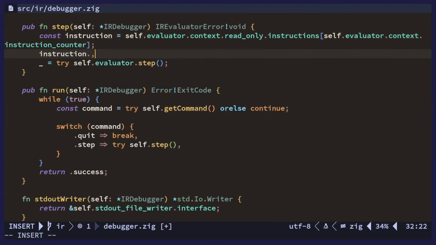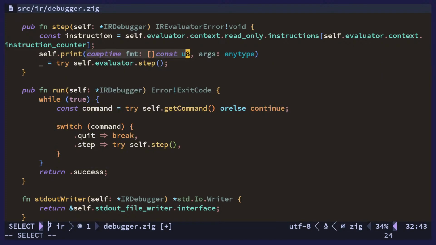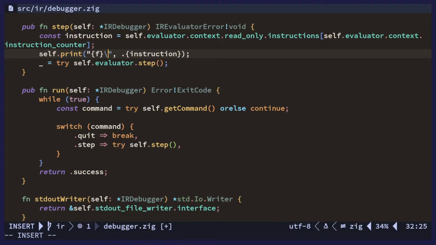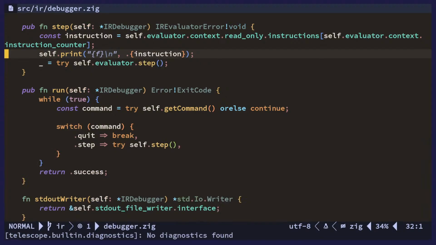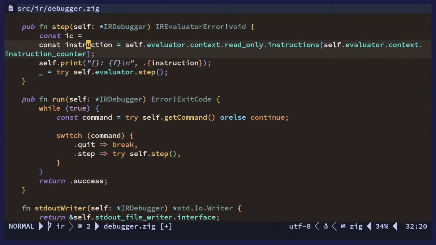Do you have a format function? Yes. So we'll do self writer. Actually, we could just use print format instruction, and we'll do this. All right, so that's our instruction. We could also say instruction counter.